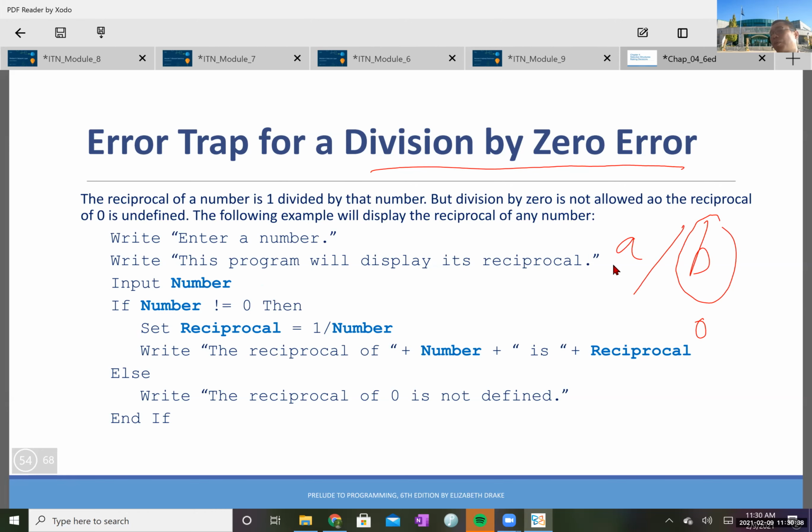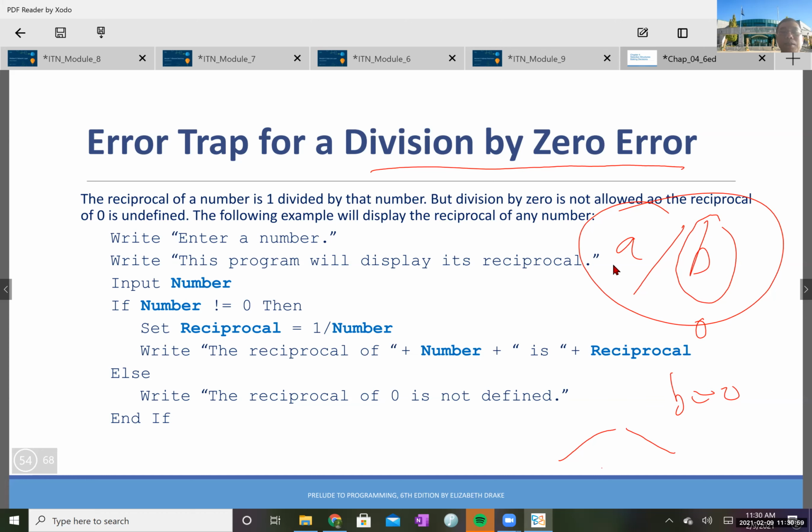Instead of getting a crash in the program, you can use the defensive technique here. The first thing you have to check is whether B equals zero or not. In the case of B being zero, you have to print out that you cannot divide by zero, or something like that. And in the case that B is not zero, you can just do the division normally here. Okay, so here's a program.